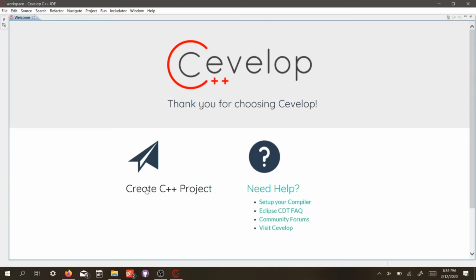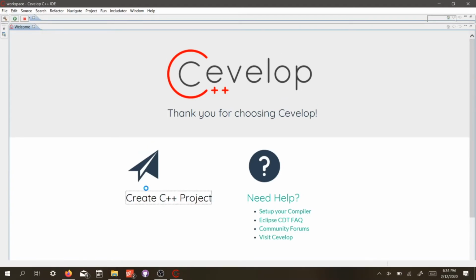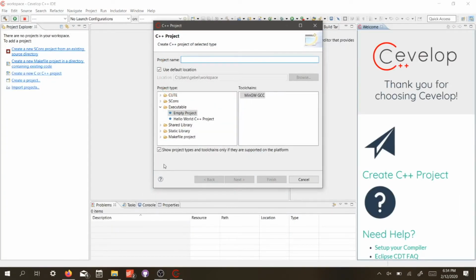So you want to create a C++ project. The only toolchain I have is MinGW GCC. That's the one we're going to use, and that's the one we installed. If there are two options, for the sake of the tutorial, go with Hello World C++ Project. And then make any project name. I'm just going to call it King.